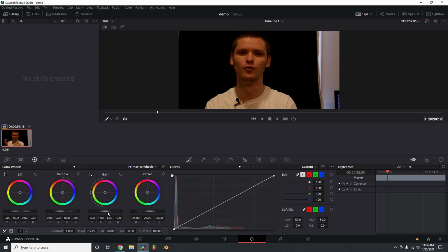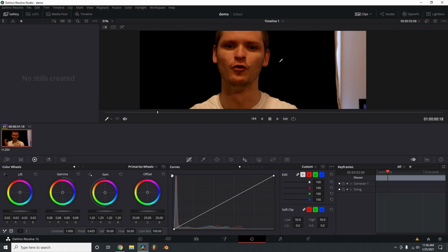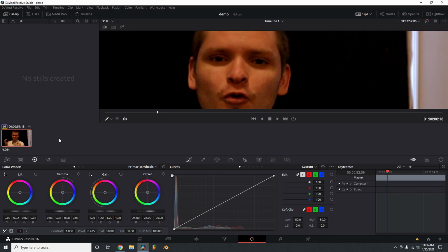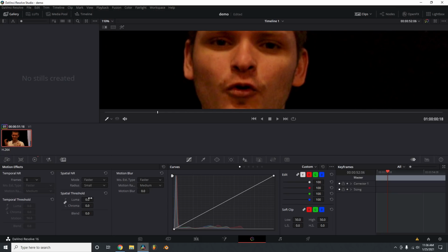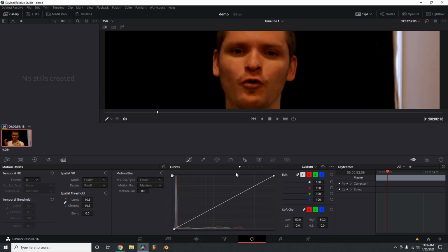And finally, you do gain, which is just going to make it a bit more lively as if we're adding brightness, okay? So here are some numbers that are roughly what I use. Also, by the way, if this introduces a bit more visible noise, everything that's been done so far works for free in DaVinci, but the paid version also has denoising, so you can just add in a bit of denoise, okay?